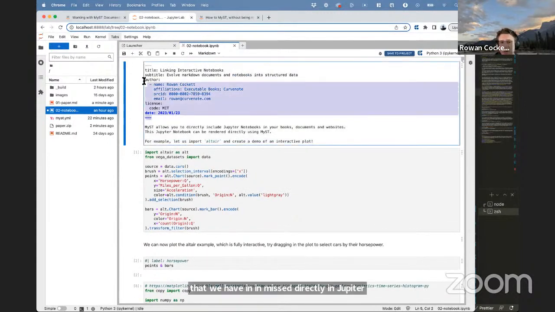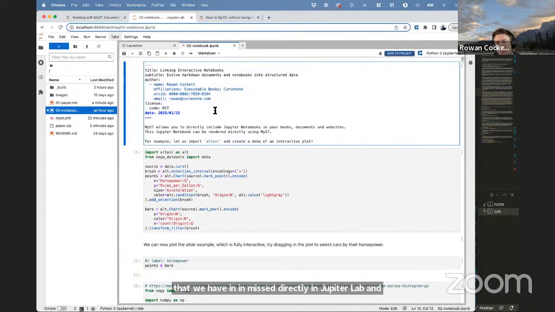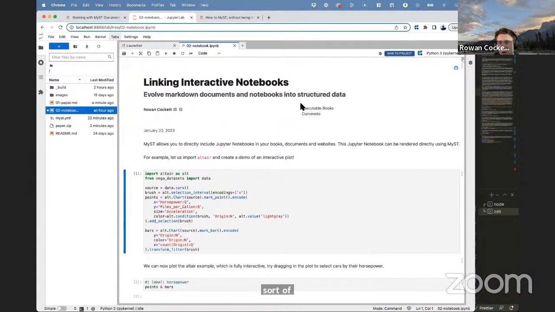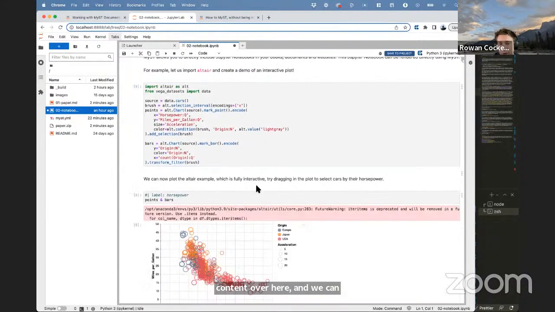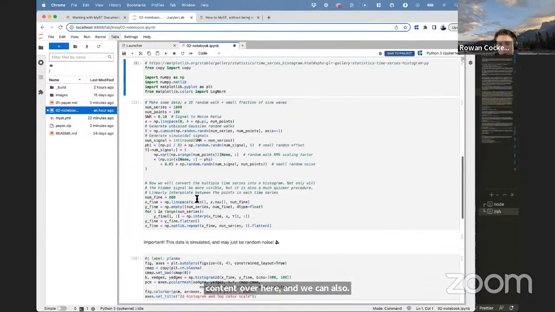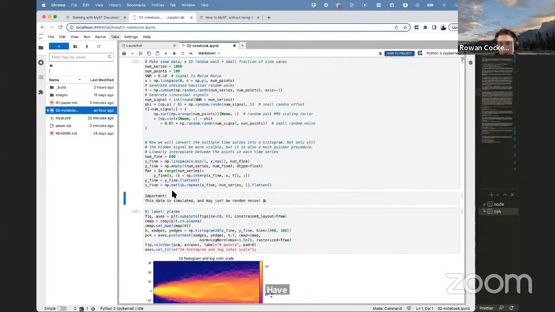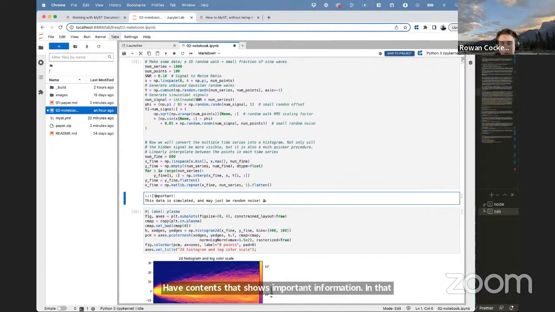That means you can have that same sort of notebook content, that front matter content over here. We can also have content that shows important information in the same way as we did before.